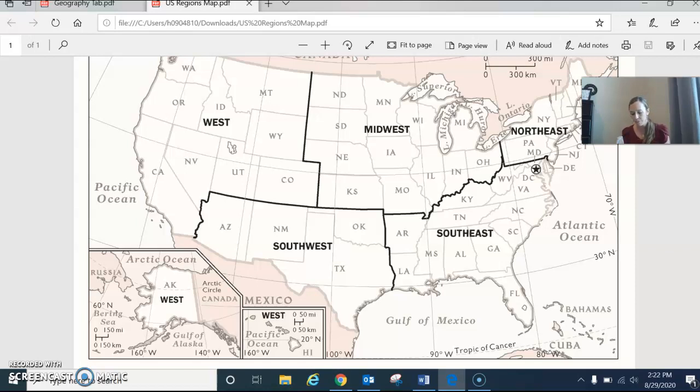So remember, today you're going to glue that into your notebook, and then another idea of something that you can do is to take some notes. Do a little bit of sketch noting. What I did in my notebook is I took a page and I wrote the words that we learned together today: symbol, latitude, and longitude. And I just drew a picture next to each one of those words to help me remember exactly what they mean.